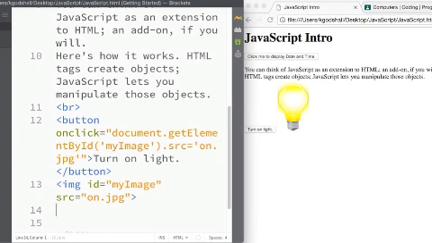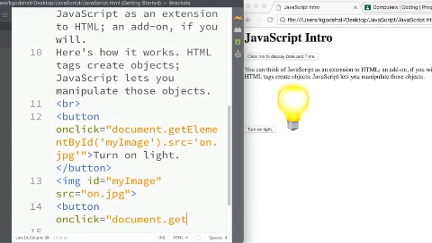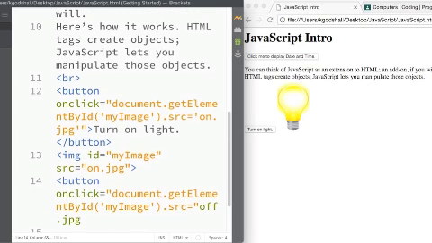Then we're going to do another button, onclick. This time we're going to do document.getElementById, and it is important that you use capitalization where we use it. My image. The source for this image, we want the off light bulb. So when we click on the button, we want it to go to off.jpg.